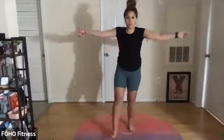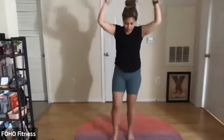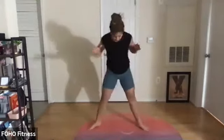Kick it out. Literally like this. In front. Maybe on beat if you can. Bouncy bounce. Arms up. Shake, shake. Shake. Good. Nice. Let's go straight into second position.